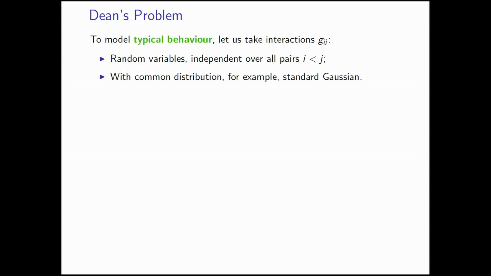There is a simple result which tells you that the behavior of the maximum actually does not depend on the distribution, as long as, of course, it's important here that we choose it to be centered, that the average is 0. Let's say if it's symmetric, if you just have plus or minus 1, then the probabilities that they like or dislike each other should be 1/2. Otherwise, it really changes the model. And the standard Gaussian is the most convenient one to work with.